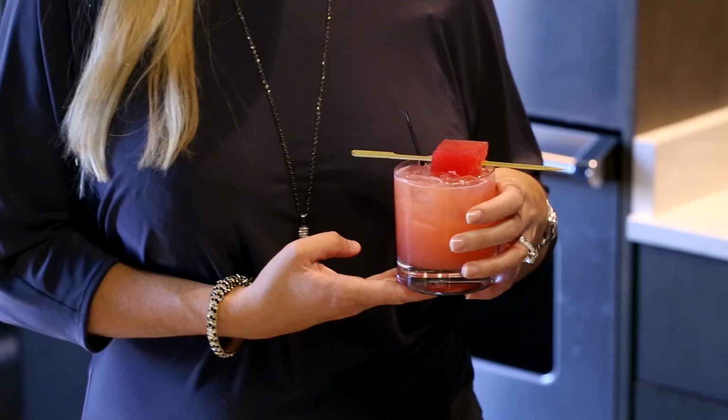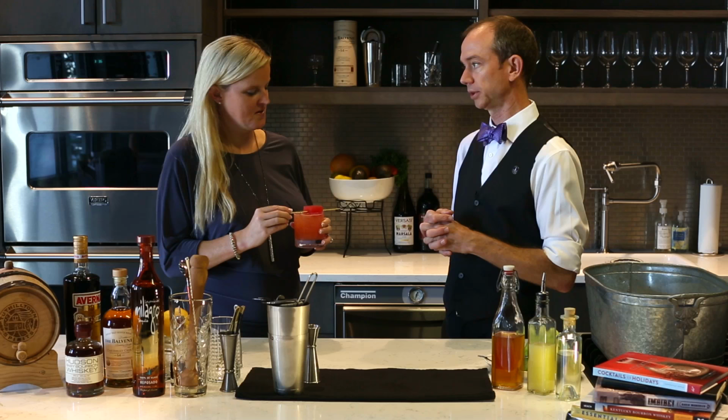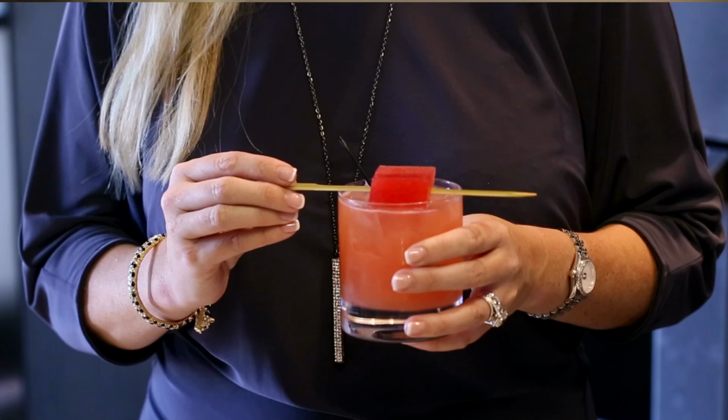That is so delicious. Talk about a refreshing cocktail for any time of year, especially in the summertime, but this is Chef Chad Johnson's favorite cocktail. Yes, and he doesn't like tequila. I would probably just soak this watermelon in this beverage and then eat it at the end. I think that might be the best snack time.